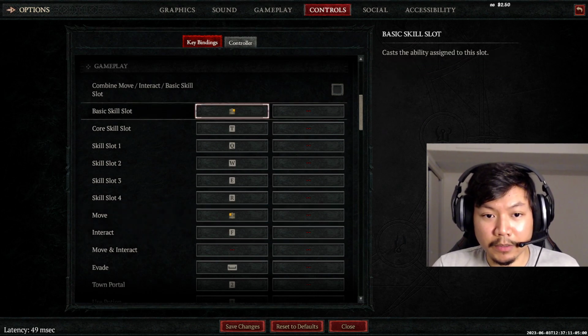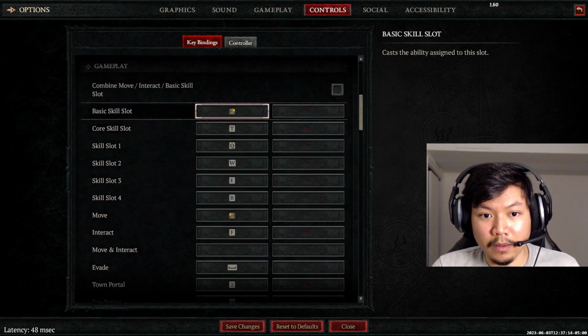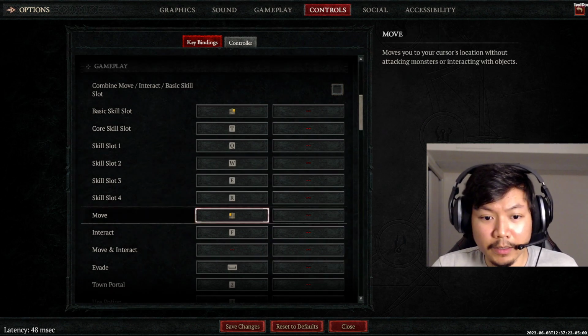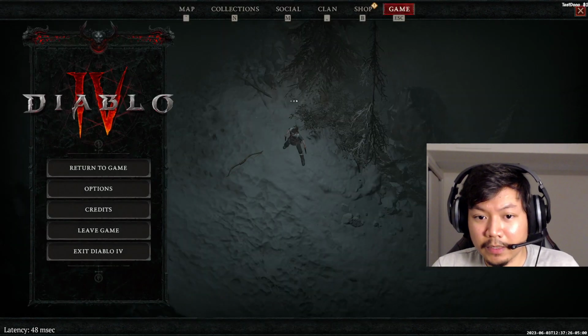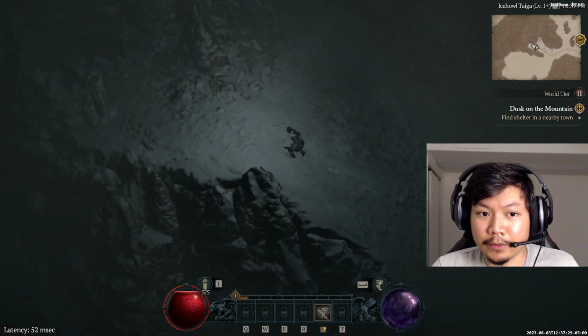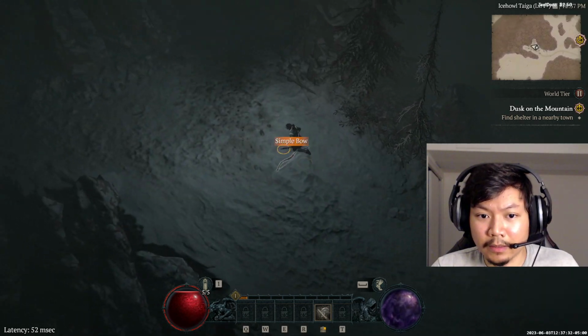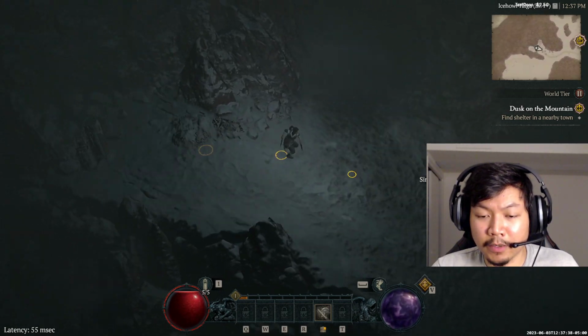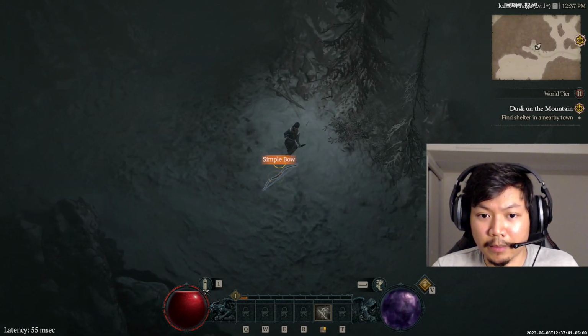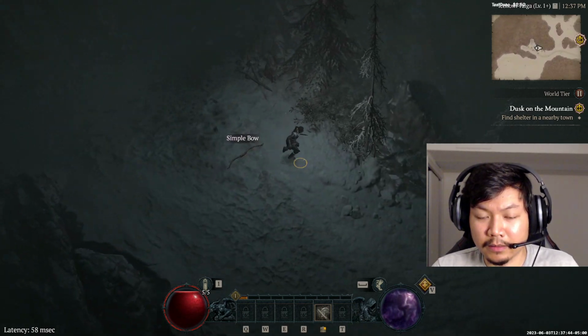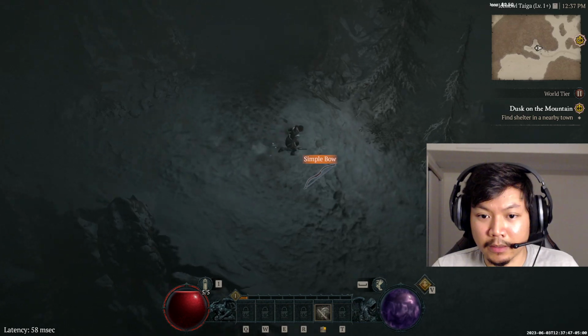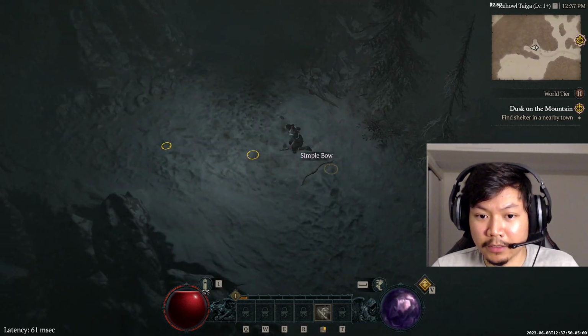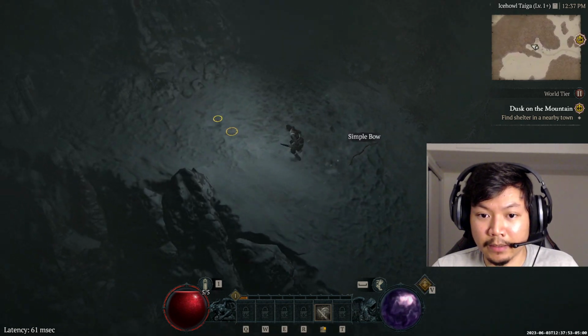So this is how it generally will look like. Let's see. Yeah, this is going to be empty, so this won't show. This just shows this red line. I would right click it, and then move and interact. Now, this would be the ideal settings. So if you're running by a pack of mobs and you don't want a gray item, like this bow, and you were to hold your left mouse button or click, it won't pick it up. That's because it's separated from your interact key. And if you have a bunch of mobs here, you won't attack because you're only doing the move command.